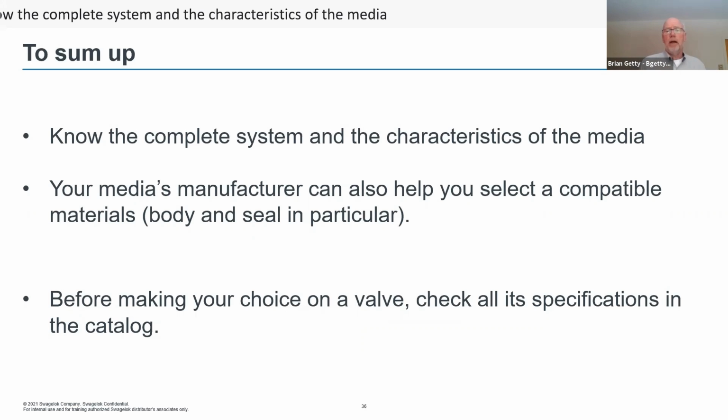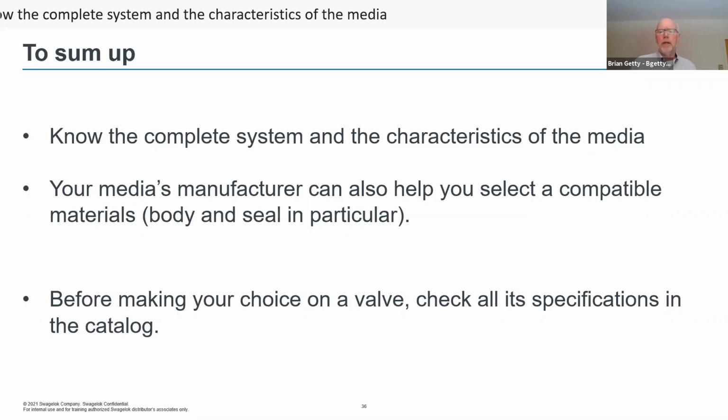Your media: get the manufacturer of your media to help you with the selection of materials, the alloys of your valves, your seats, and which seat materials are compatible with that media. It's really important, and if you have to, you can always go to a chemical compatibility chart as a last resort, but try to deal with the manufacturer of your media if you can.